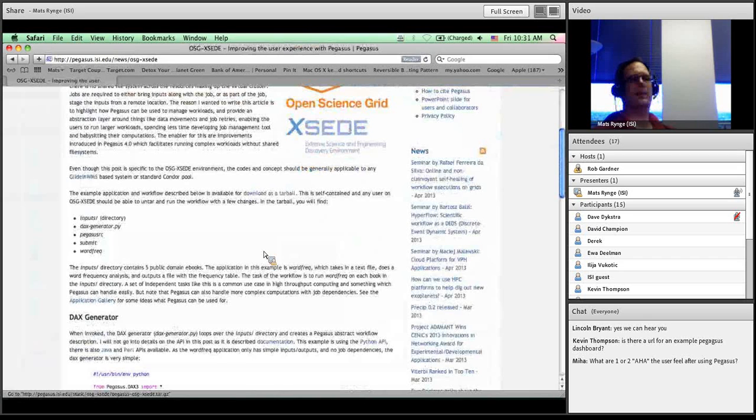Well, I think the two biggest ones are probably data management, because it's obviously something you can do yourself, pushing the data back and forth in your jobs, but having somebody else do it for you makes your life so much simpler. And the other thing is the debugging tool.